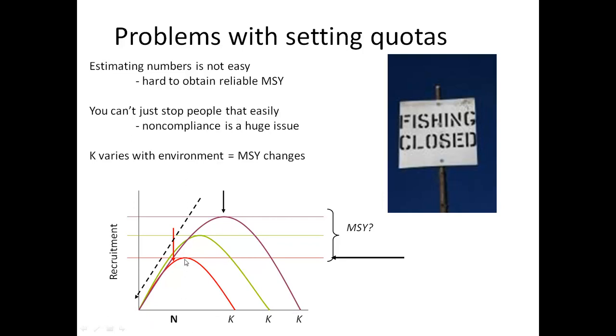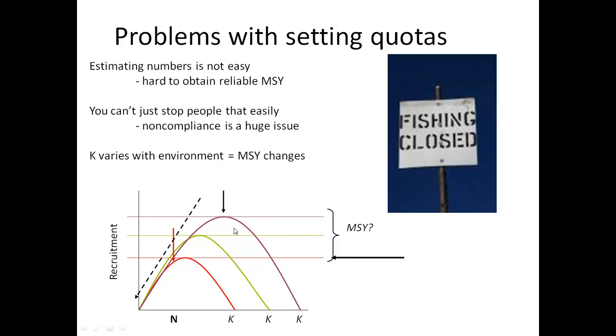And at half the carrying capacity here, we're going to have the greatest rate of population growth of new individuals coming into our population. So that's the maximum sustainable yield. So just imagine that we set our maximum sustainable yield under conditions at which our carrying capacity is over here. Okay, so we're extracting this number of individuals.